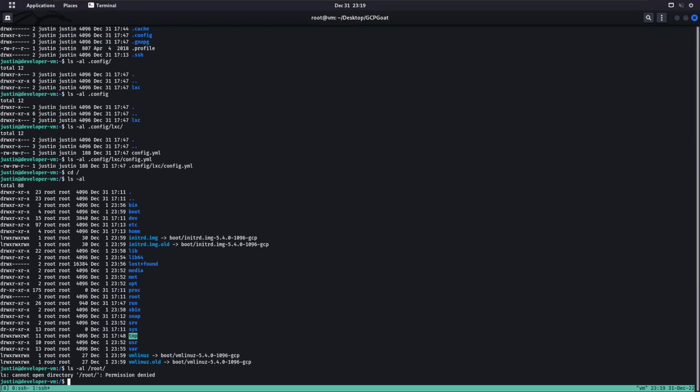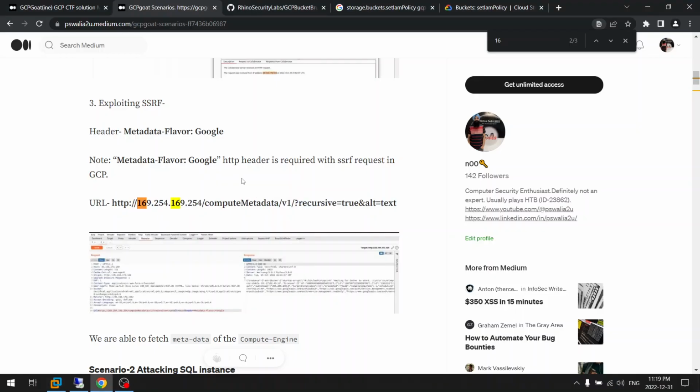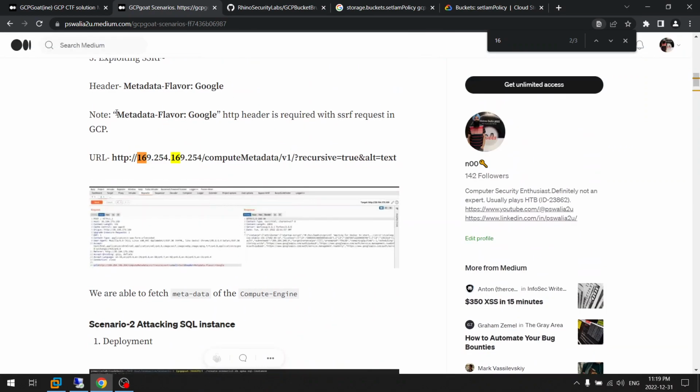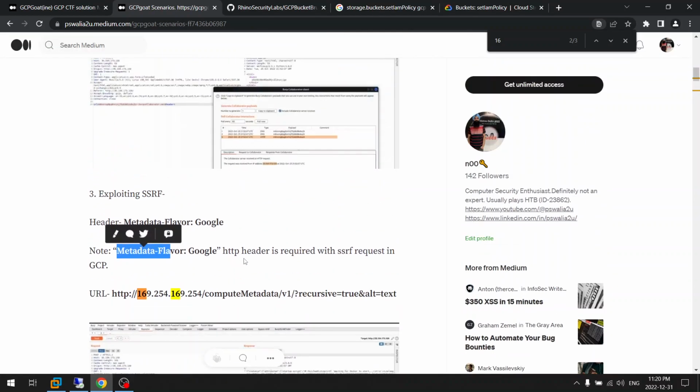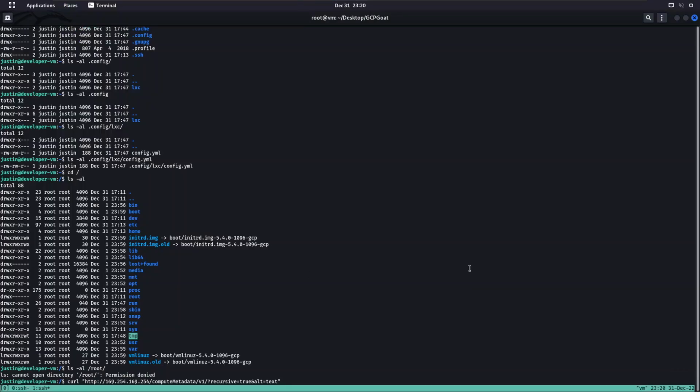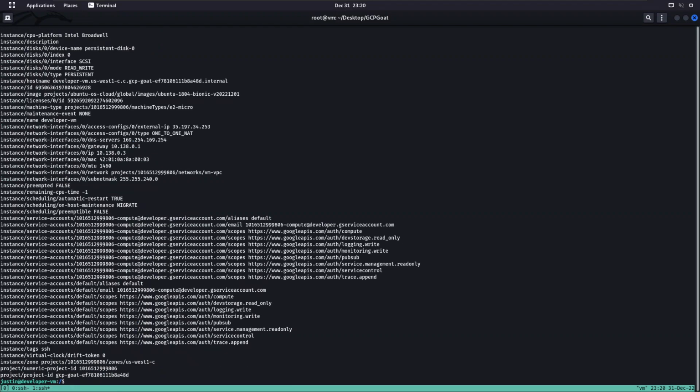Copy, curl, and in GCP we also need to send this header, -H.